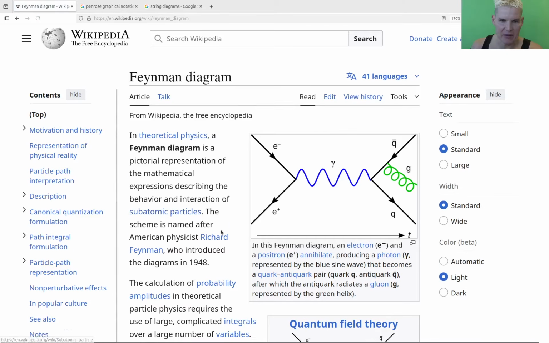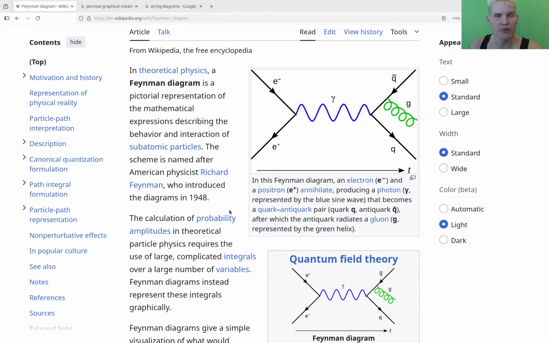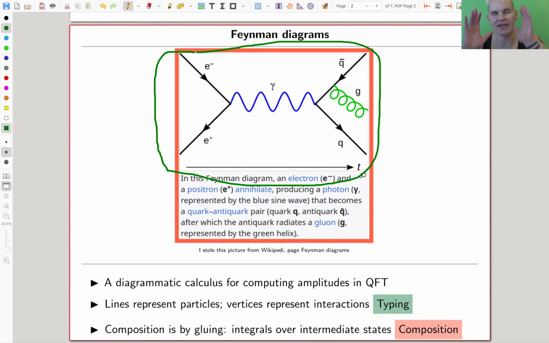And as far as I'm aware, this is actually pretty old. So Feynman diagrams have been around for some time at this point. You can track diagrammatic algebra way further back, but this is what I decided to put here as a starting point. It's a diagram calculus for certain operations, like an electron and a positron become a photon, and then there will be a quark and an antiquark, something like that. So some diagrammatic calculus for some process in physics. Really, the only thing you need to know is that there's some diagrammatic calculus describing some non-trivial thing, right? In this case, physics.